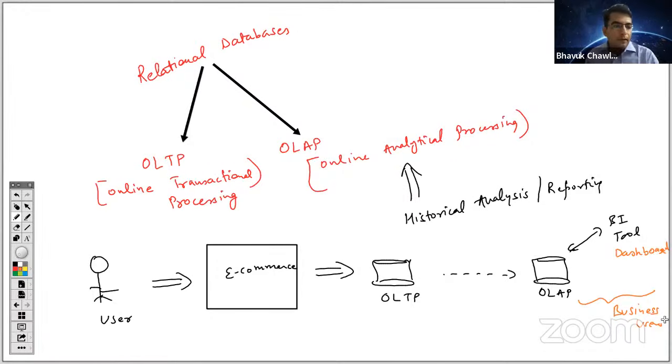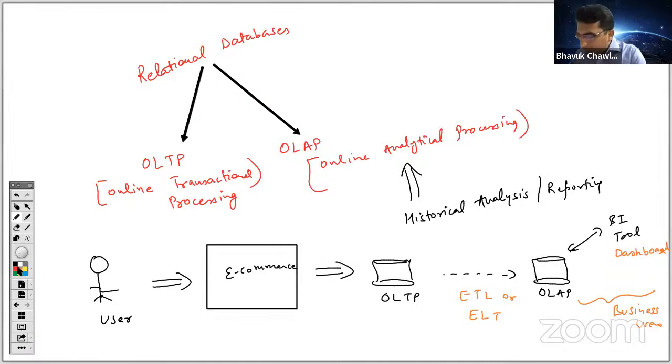I hope you got it, Sam, that there is a relationship between OLTP and OLAP, and there is a process. Maybe you are doing ETL or ELT, which is extract, transform, and load. You are moving data from OLTP to OLAP so that you can fire queries. I will explain this more, but this is a quick answer to your question. Like databases, there are two types of relational databases, specifically OLTP and OLAP.